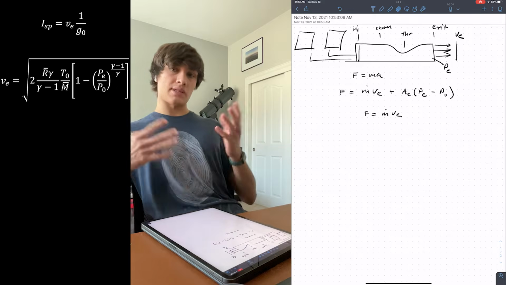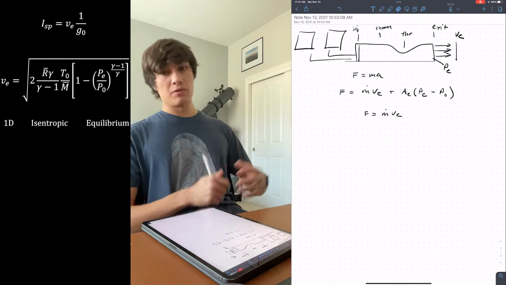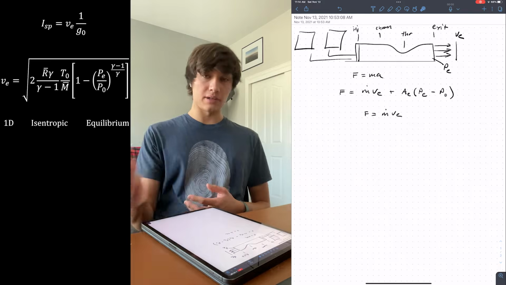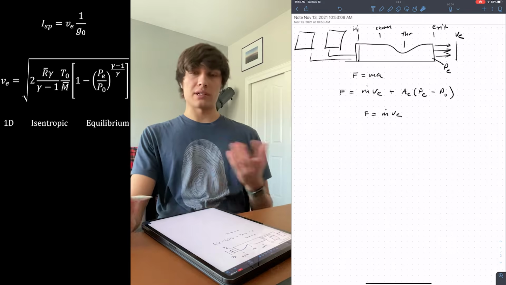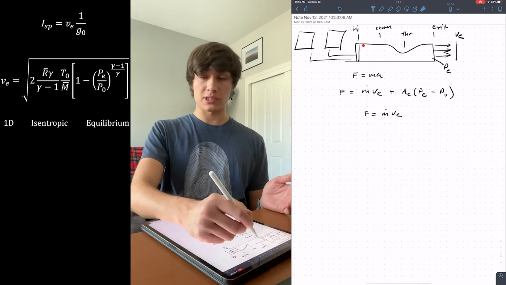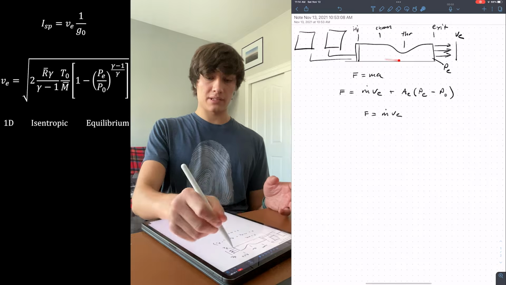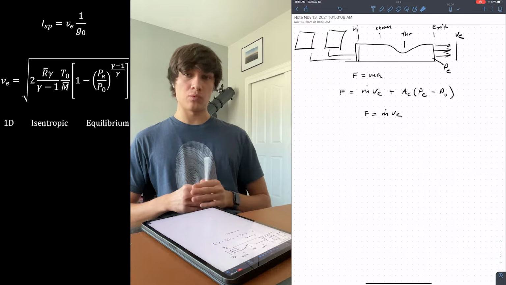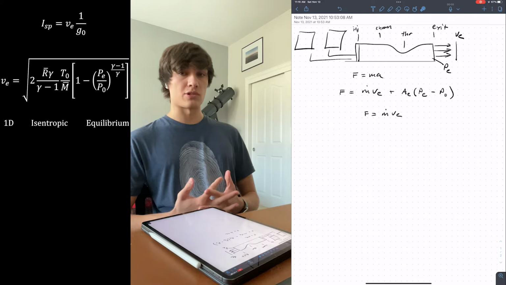So a rocket engine flow for sizing purposes is considered a quasi-one-dimensional isentropic equilibrium flow. So firstly, quasi-one-dimensional means that the flow only varies in one direction. And in our case, this direction is along the length of the nozzle. The reason that it's quasi is because we actually have to consider 2D effects. We consider the cross-sectional area change, but the argument here is that it is a function of only x. For sizing a rocket engine, the properties of the flow only change with station or position inside the rocket engine.